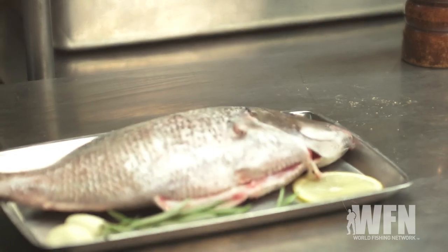One of the most common questions about cooking a whole fish is, how do I get it so it doesn't stick to the grill? Grill's gotta be hot. Coals, you want it to be nice and white if you're gonna cook it on a barbecue. The most important thing is drying the fish. Because if you take the fish right from the cooler or right from the refrigerator and you put it on the grill, the coldness releases steam, and that's what makes it stick. The fish should be removed from the refrigerator a half an hour before you're gonna eat it. Put it on some paper towels, let it sit on there for 5 minutes, so it dries nice.